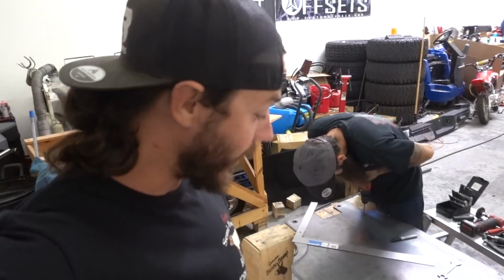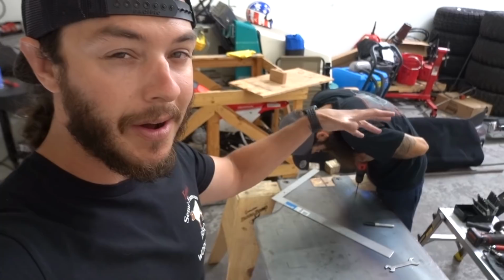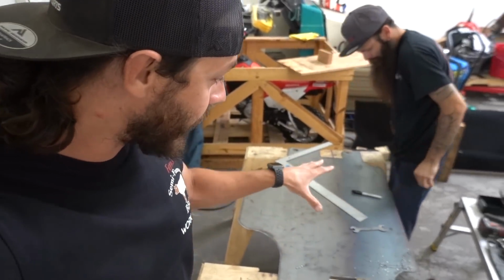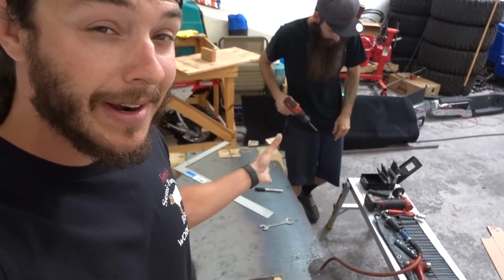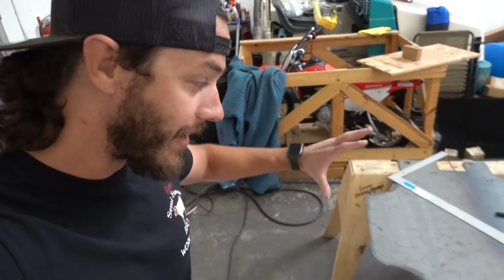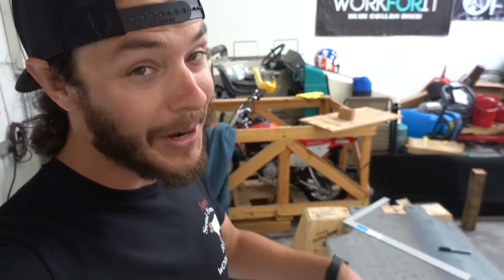Zach's been working away here. You guys remember from a video or two ago, he got the plate basically all dimensionally built up, popped his mounting holes in there since then, test fitted it, and it fits in the truck great. So now he's figuring out exactly where the compressors are gonna go, the tank's gonna go, the horn's gonna go, and how tightly we can compress that all together, because it's gotta go pretty tight.